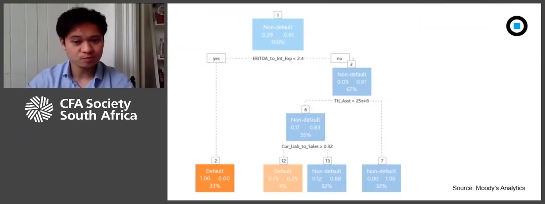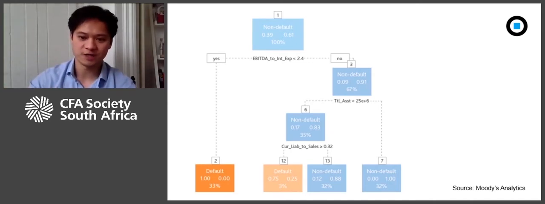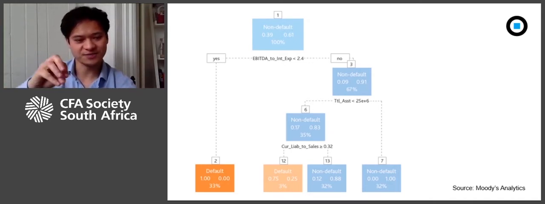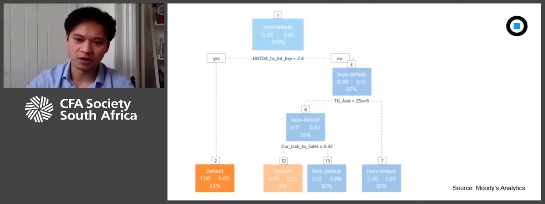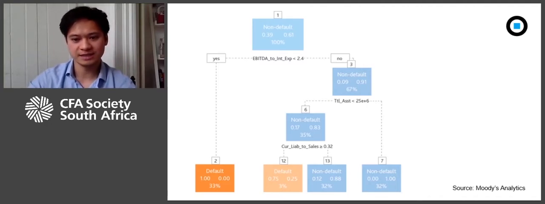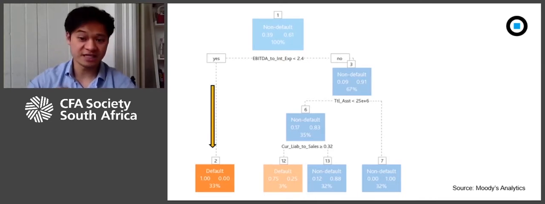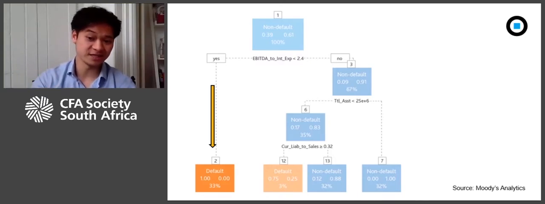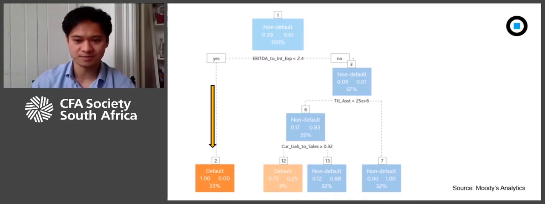So using the Moody's example, I'm going to describe how a random forest works. A random forest is made up of decision trees like the one on this diagram. And decision trees split data into groups of observations that are similar to each other. So starting at the top, it's using an EBITDA to interest expense ratio, and it's splitting the data based on a value of 2.4 on that ratio. So what you find is that 33% of those firms are below that cutoff of 2.4, and they're predicted to default. So they go into box 2 in that bottom left corner.